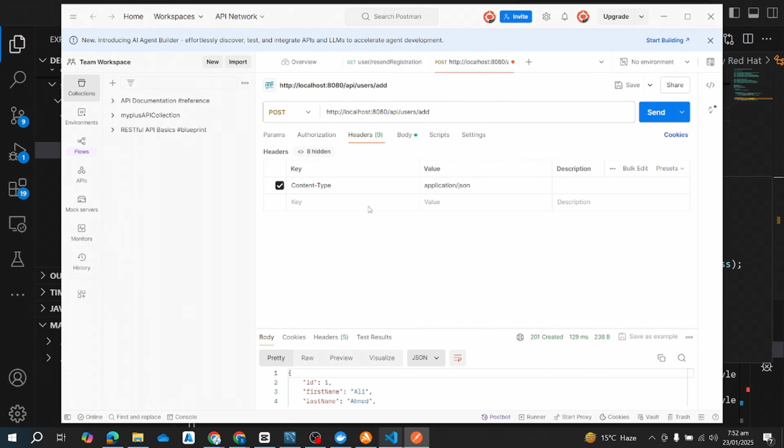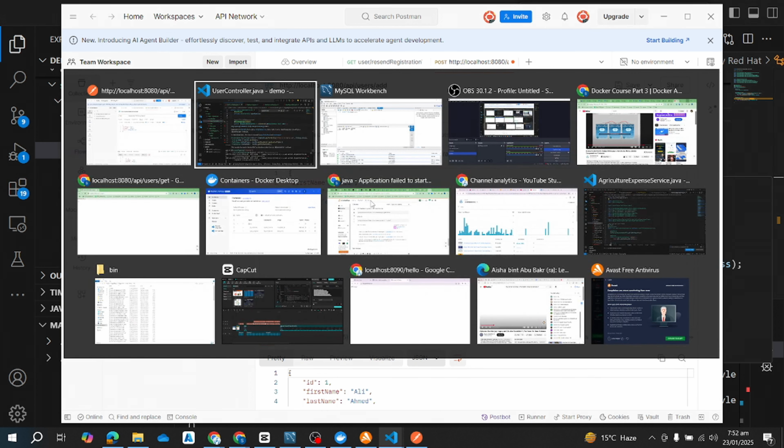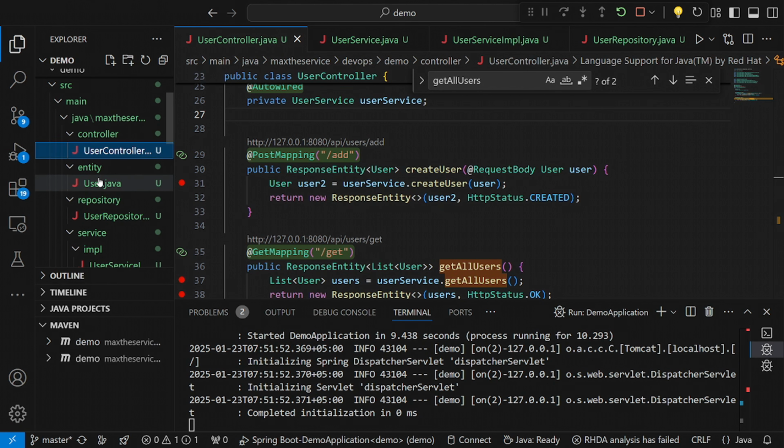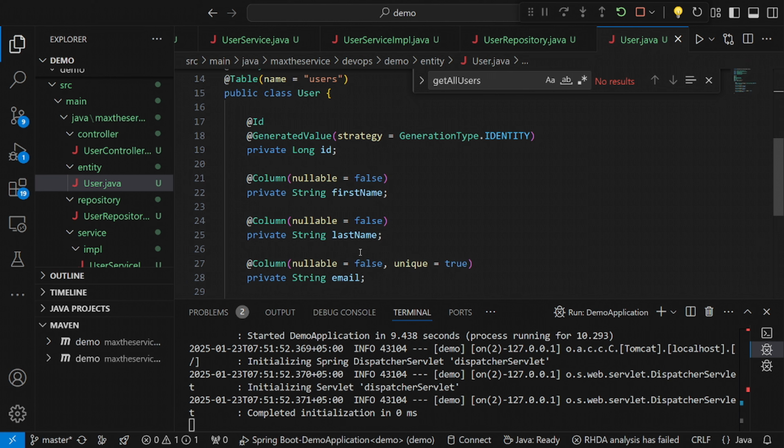To save time I have prepared this for you: there is first name, last name, and email. As you can see in the entity, we have first name, last name, and email. And the ID will be generated automatically on the basis of the generation type identity. It will generate a unique ID, which will not be null.